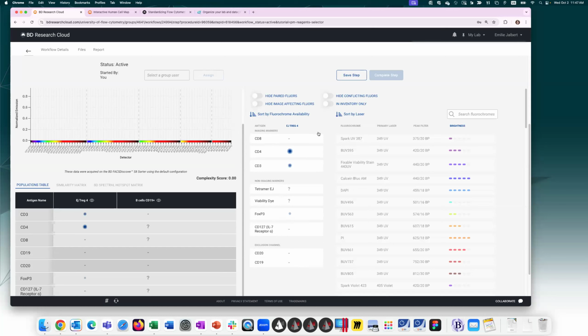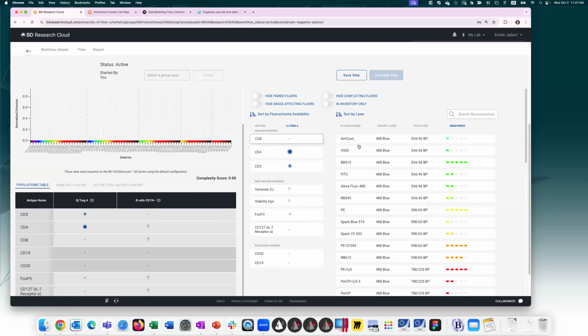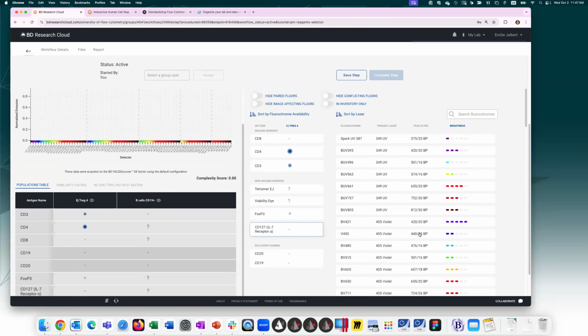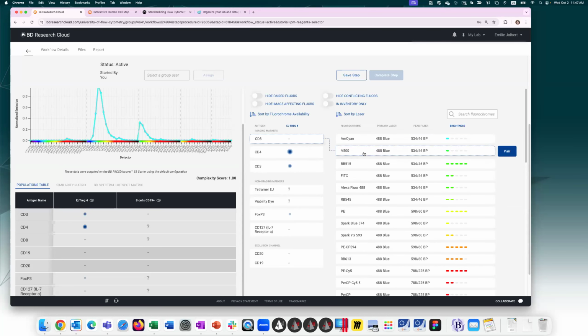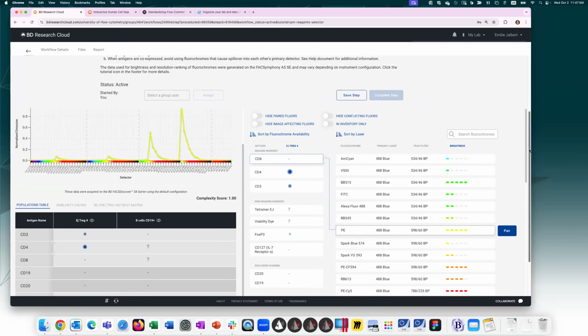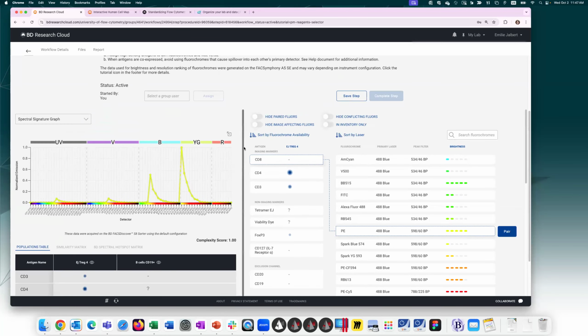Within each section, it'll sort these by antigen density or by fluorochrome availability, and I can sort the order high to low or low to high. It shows me that here CD8 comes in the fewest amount of colors, CD3 comes in the most amount of colors. Same here, and this is per section. So tetramer EJ will come in the fewest amount of colors, L27 will come in the most. So for example, if I click on CD8 and I want to know which fluorochrome I should assign it to for my panel, I can click on the fluorochromes individually to see their spectral signature.